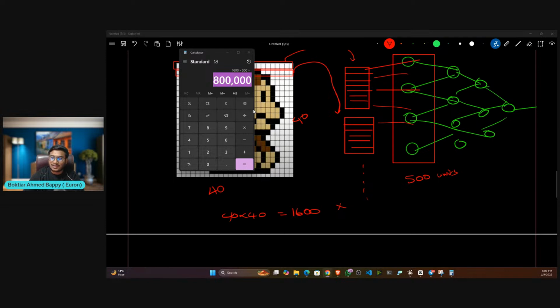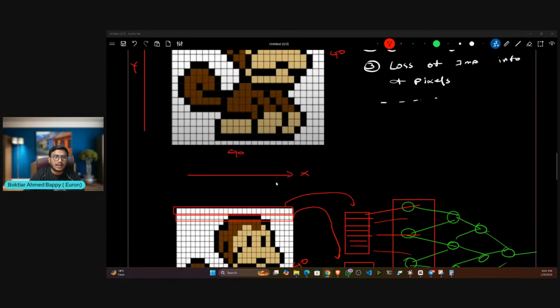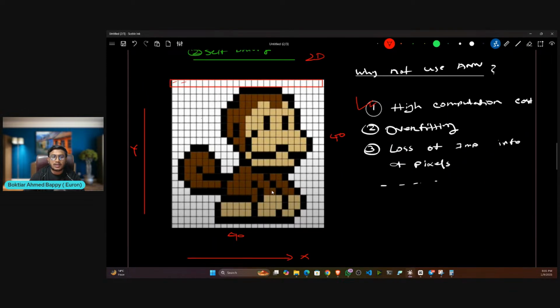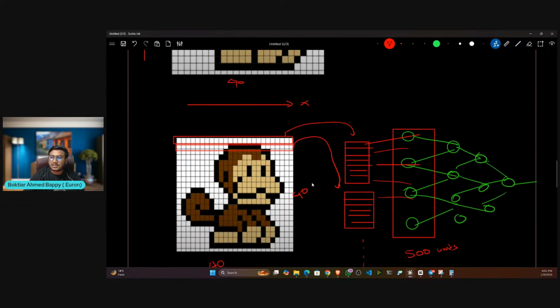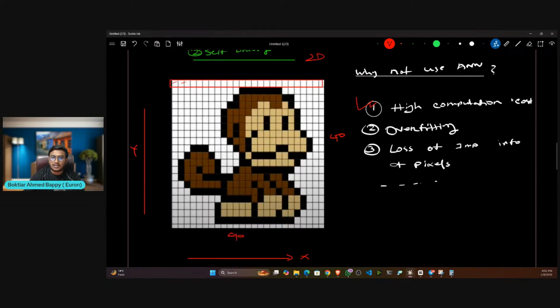Now tell me guys, is it possible to train these weights on a low configuration machine? Let me know. It's possible if you have a high computational machine, or if you are training on a cloud based system. That's why at the very first time I showed you that you will have the problem of high computation cost. Your weight size is increasing, and if your weight size is increasing, definitely your computation cost is also increasing, right? So this is one problem.